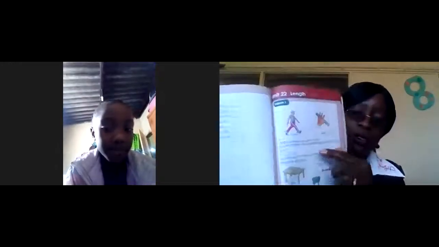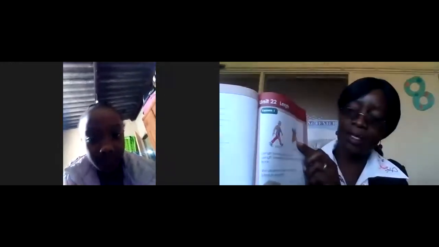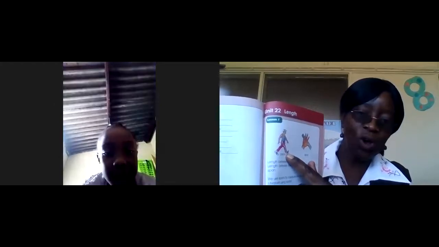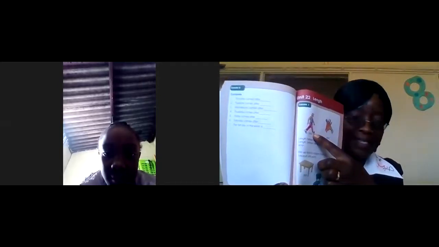For a big distance, now when you look here using this diagram, your pace is the distance between your feet. From this one to this one, that's your pace. Just like when you are walking, you are pacing up and down. That is the distance you are measuring from the front of this foot to the back of the other foot. That is your pace, all right?